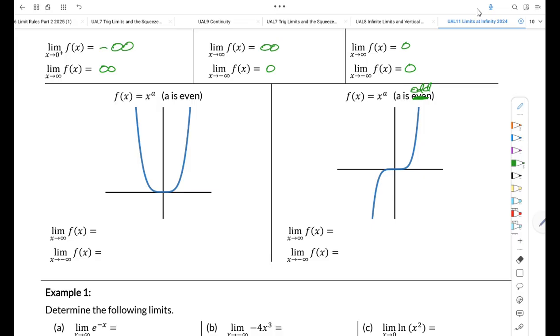Even versus odd. You know, when you have an even power, you get a U shape. I think this is probably x to the 4th. It's definitely not a parabola because it's so flat. The bigger your even power is, the flatter that gets, but it's still always the same shape. And in both directions, you go towards infinity because we're keeping our number positive. So it's infinity, infinity here.